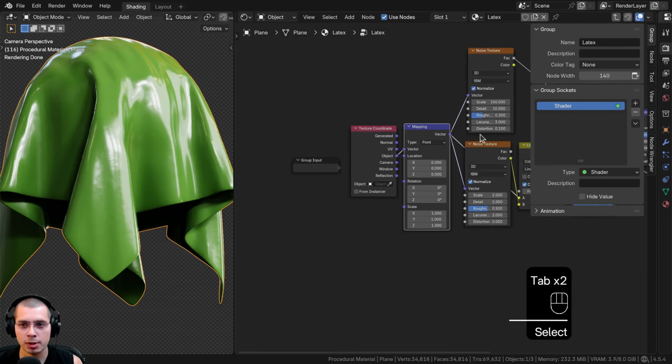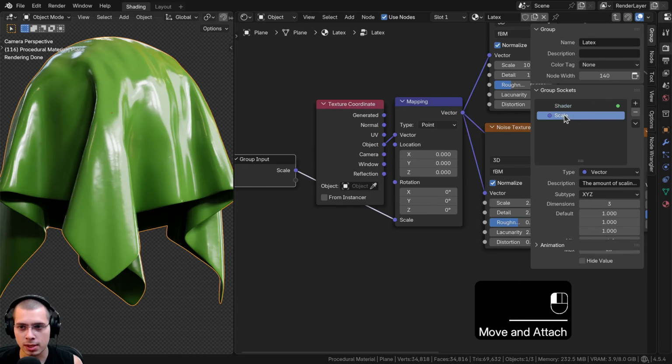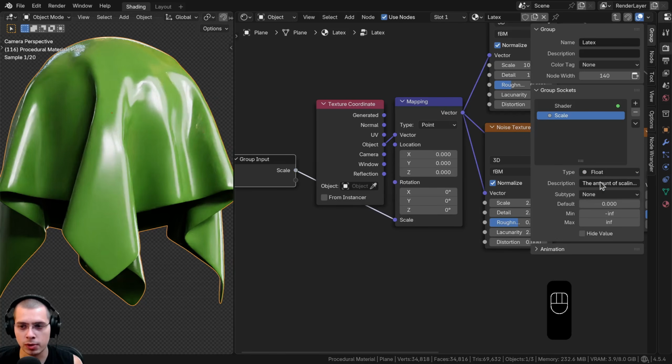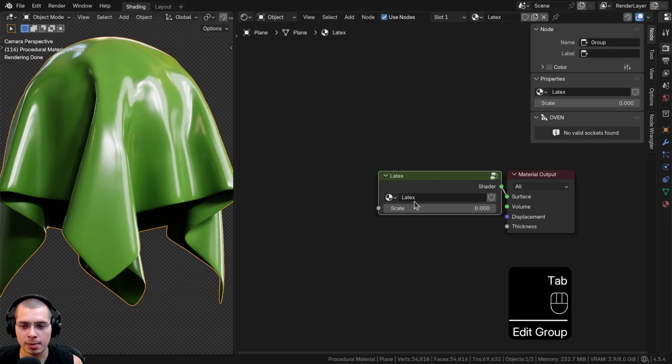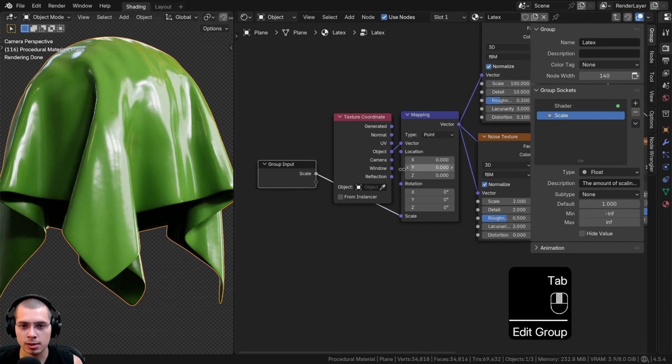So this mapping is plugged up to all the textures, so the scale will control the entire size of the material. So we'll put the scale into the extra socket. Let's click on the scale, and you can see the scale is going to be 3 values, but I just want it to be 1 value. So we'll take the type from vector, and we're going to turn it to float, so it is 1 value. And then we need to turn the default value to 1, and then we need to hit tab to go out of the node group, and we need to turn the scale back to 1. So let's tab back into the node group.